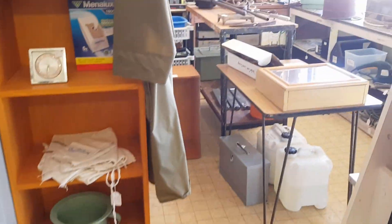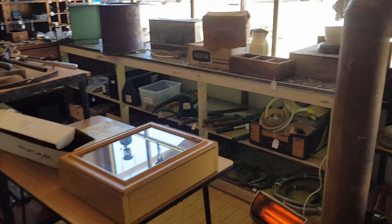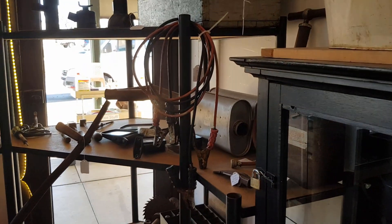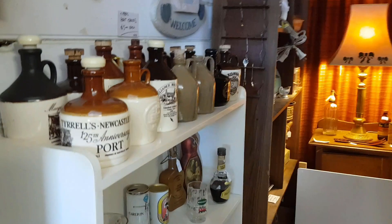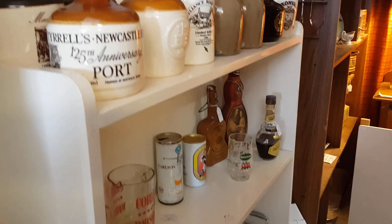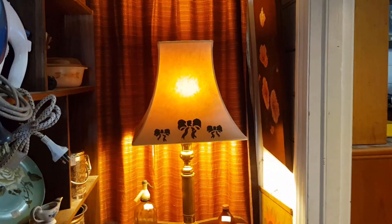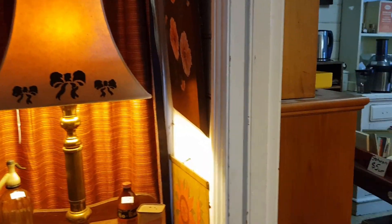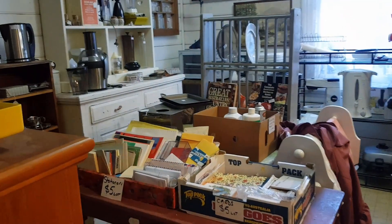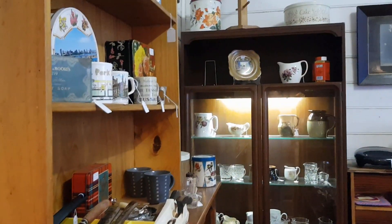We'll venture into the other half of the shop - this side is kind of the blokes room, where we have a lot of old tools. I've just reorganized this room recently and I've got the heater on this morning - it's been freezing cold today, a nice frosty start. There's a lot of car stuff. Down this little hallway we have a bit of bar stuff - old cans of beer and whiskey jugs - it comes and goes pretty quickly. I do have plans of opening up behind that curtain there - there's an old toilet that's not used and I'm thinking of opening right back to a further hallway back in the house, joining up with the tech room on the other side. That'll be kind of cool - my customers will love it, they like the whole Aladdin's cave feel.